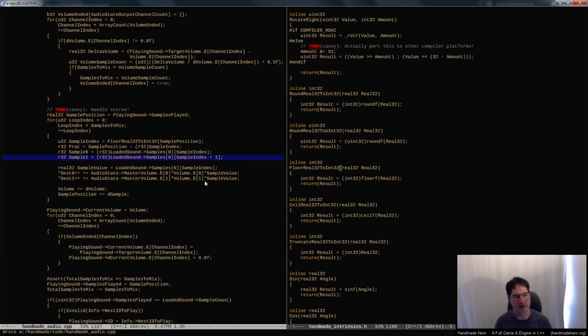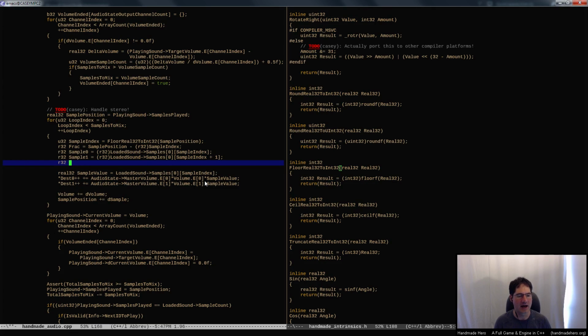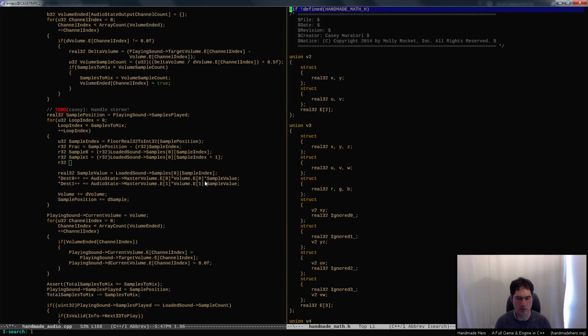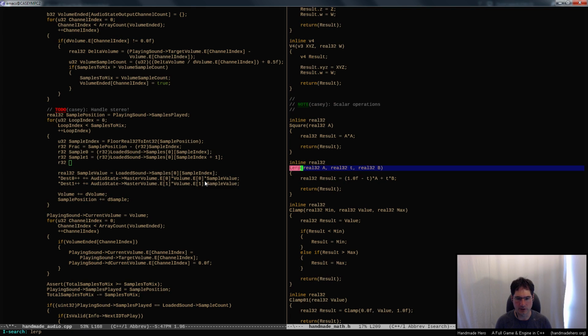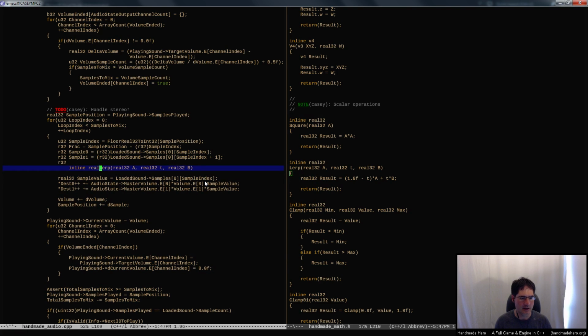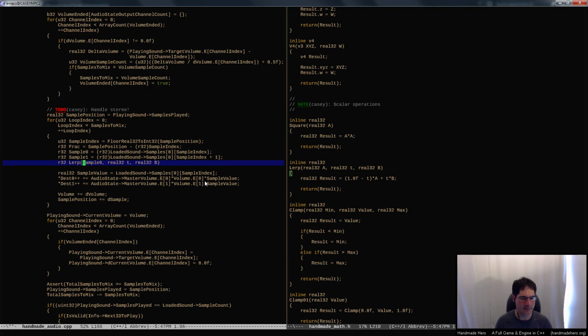Once I have them, I just need to blend them together by that fractional position, and we've done this a million times. We know exactly how we would do that, right? In fact, I think we even have a linear blend in our math thing that we can use if we just want to use the exact same thing. Lerp, right? Here it is. So if we want to lerp between those things, linear interpolation, here we go. Let's take sample 0. Let's go the fractional distance to sample 1. And that will become the sample value, right?